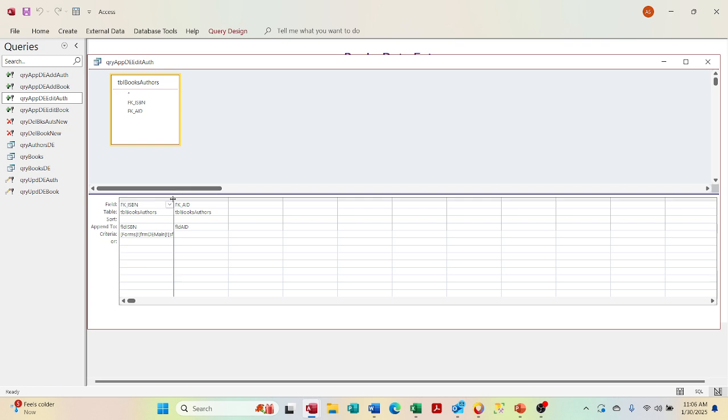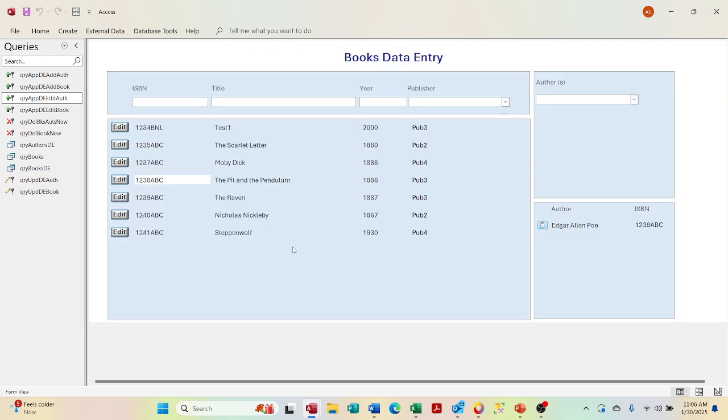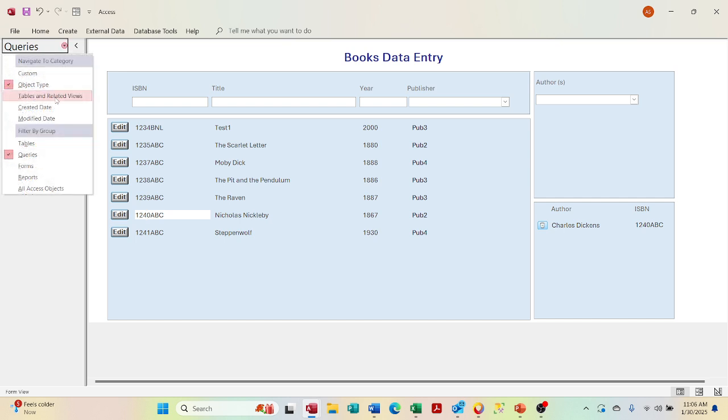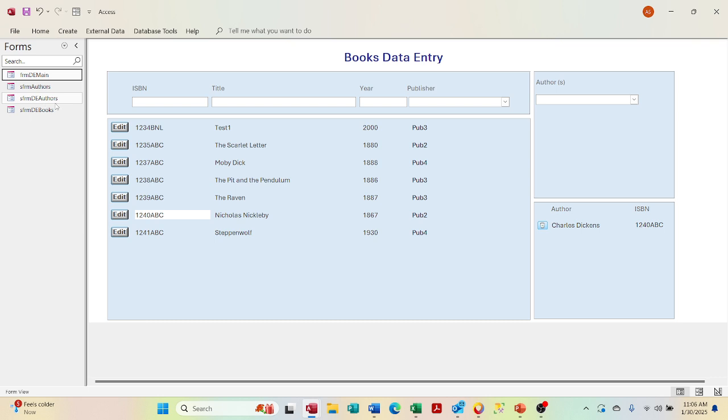In the edit one, this is where subform book DE. Okay, this is where when I change it, and I'm going to do it next time, not now. When I change it, I'm going to want to change this form for consistency to books, not authors, because it's not a data entry.